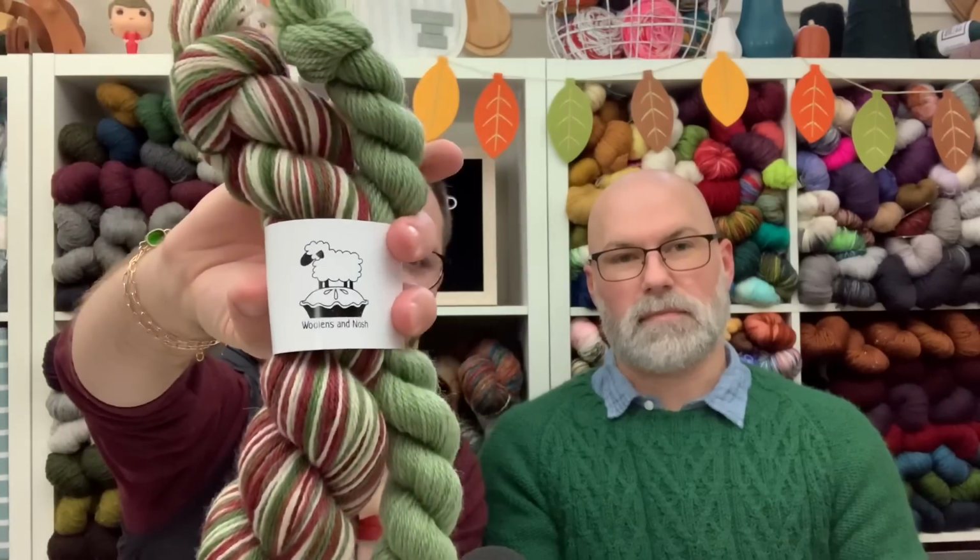And a big thank you also to Matt from Maker's Knitting for donating a couple of copies of his great pattern. And Michelle from Woolens and Nosh, who also generously donated this amazing skein of sock yarn with a mini. It is a 75% superwash Corriedale, 25% nylon, the same base as the other. And this is Mr. Fezziwig. Stay tuned for that really, really fun kit. It's taking all of my self-control to not rip that one out and start knitting with it.